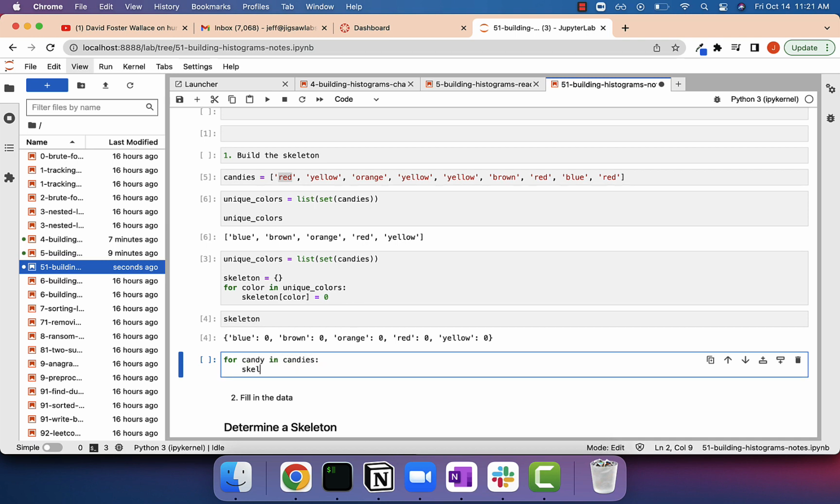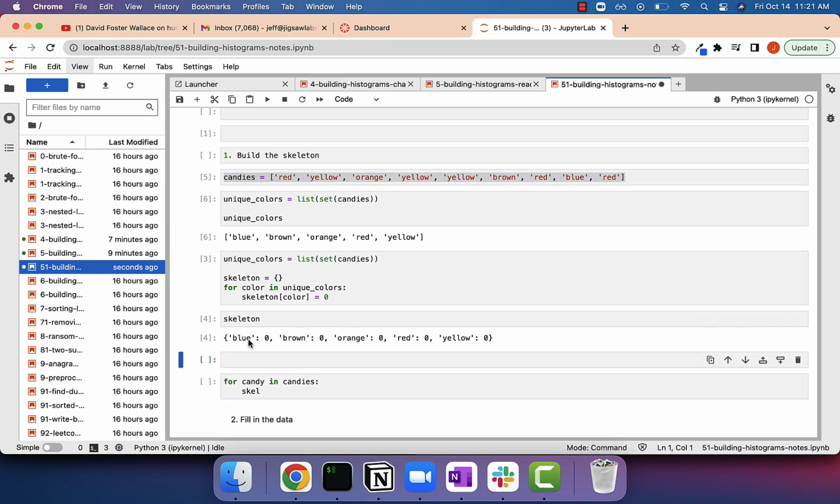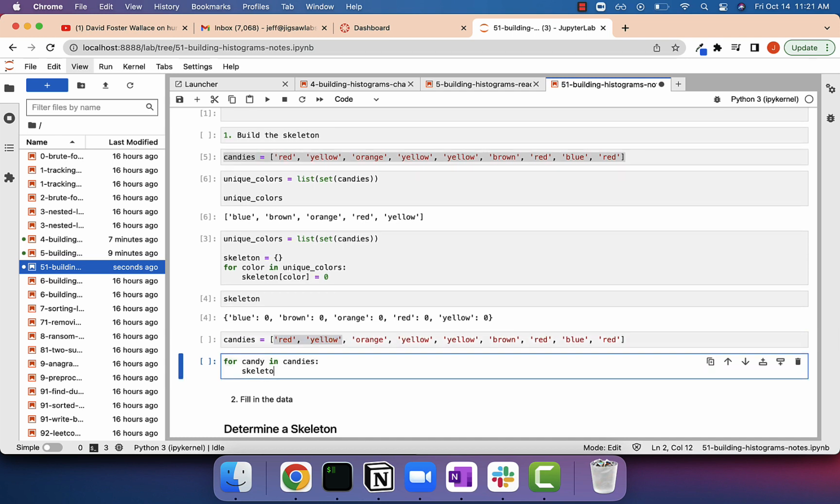So for each one of these candies, you want to take the skeleton, access the candy, right? And I think we could do just plus equals 1. Right, so that's to increment in Python, we use this plus equals thing.